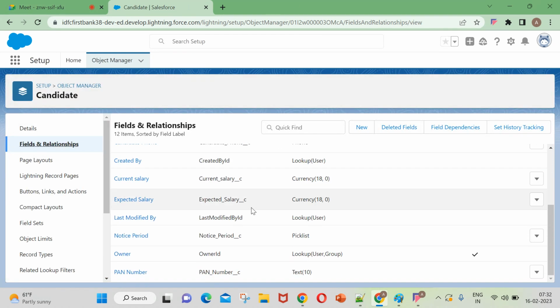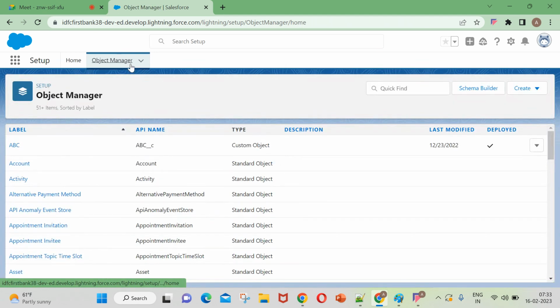I think these are many. It's enough. So why did we create all these fields? This is the mandatory information that we have to capture from the candidate, right? When a candidate is looking for that position, we need to capture these details. That's why we are creating these fields. Whenever a candidate is going to fill that form, he will enter all his details. That's why we are creating the candidate object.